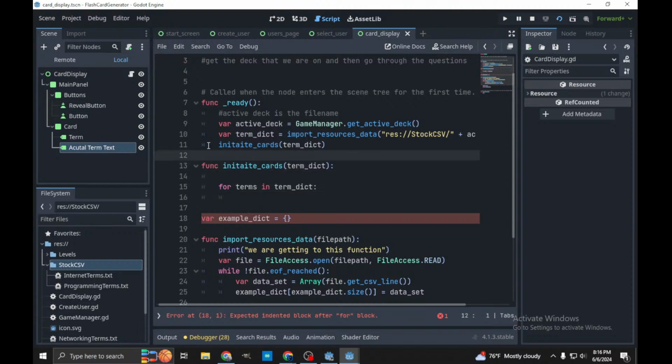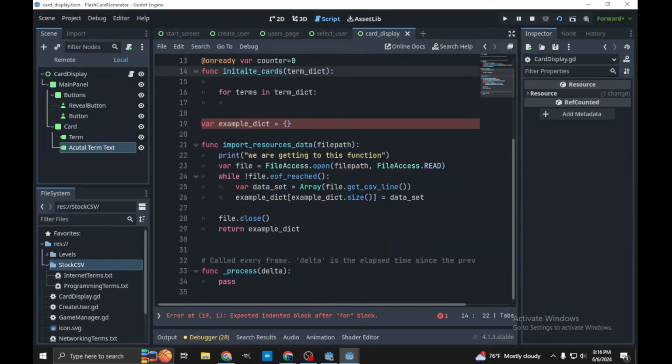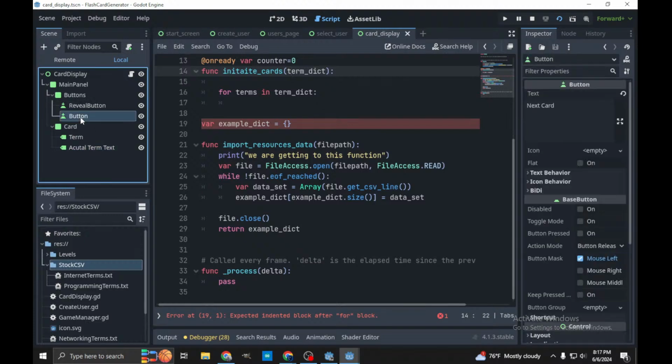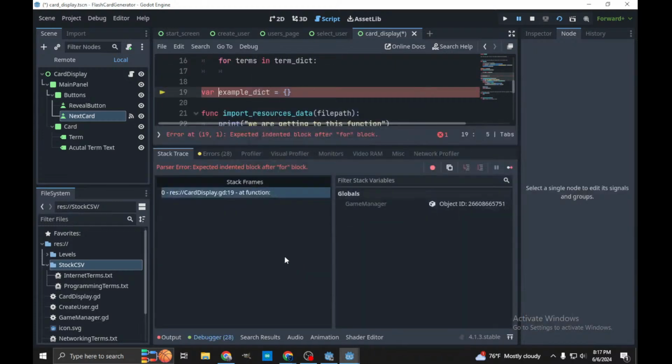Let's just make a counter. Var, onReady var, counter equals 0. And when we press the next card, we're going to say node press connect card display.